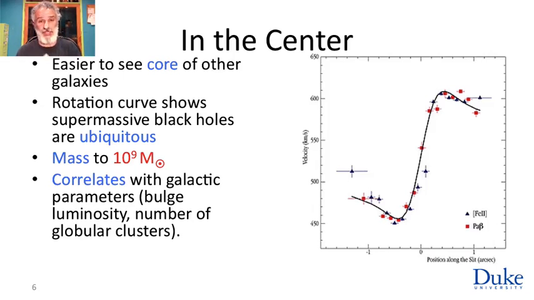It turns out that the properties of the black hole in the center of a galaxy are correlated in interesting ways with galactic parameters, the luminosity of the bulge, the numbers of globular clusters. This, of course, is a great hint as to how to construct a theory of galactic evolution, where galaxies come from and how they form. We'll move to what little I'm able to confidently say about this in a bit, but for now, let's relish the fact that in the center of every galaxy is a supermassive black hole, and at the outskirts of every galaxy is this huge halo of stuff, and nobody has any idea what it's made of.